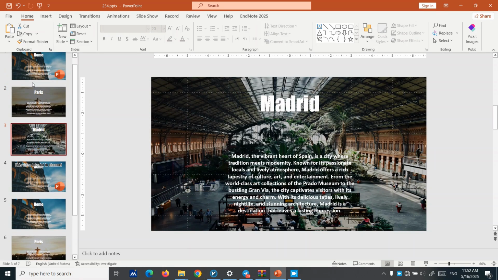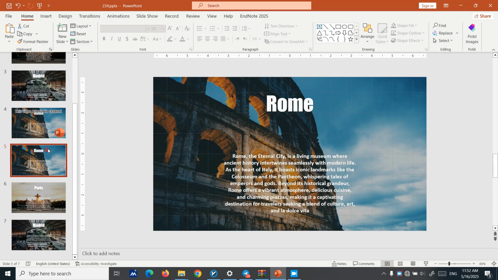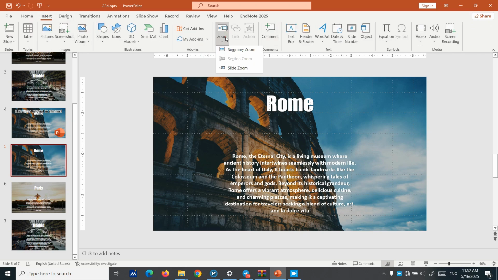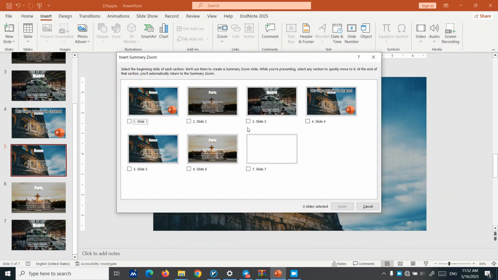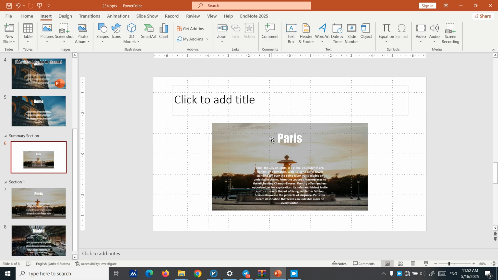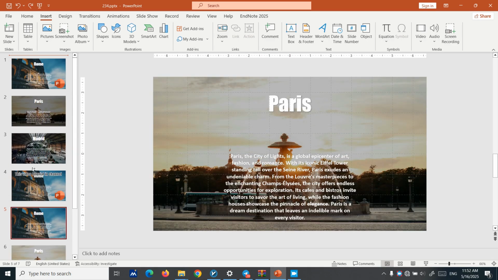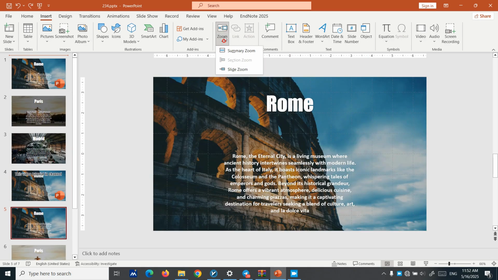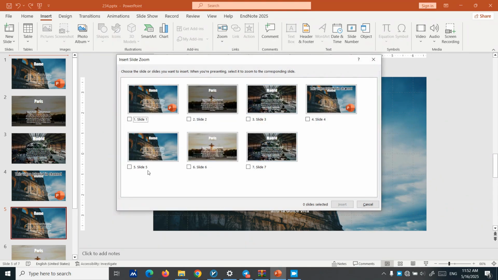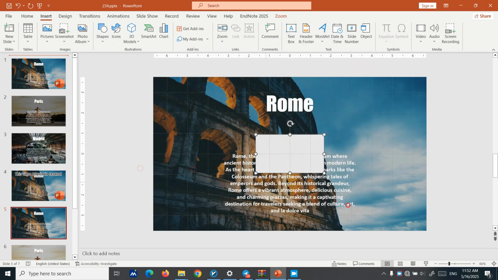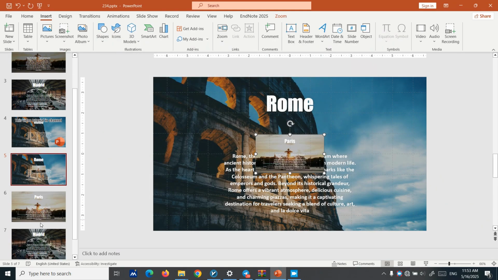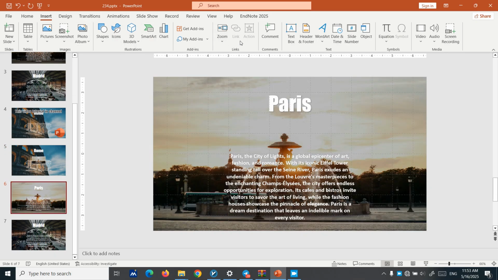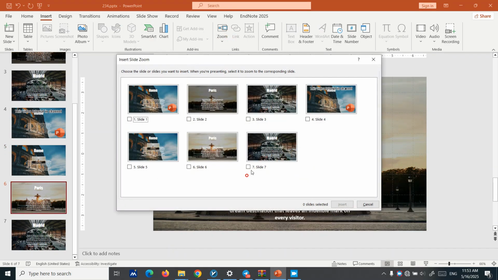Now how we can create this zoom effect? It's easy. We go in slide and click on insert, and here click on zoom, and we just simply add a slide 6 here. You see, we have a problem. We mustn't add it like this. We add it like this, a slide, and then it's here. We go here and insert a slide zoom for slide 7.